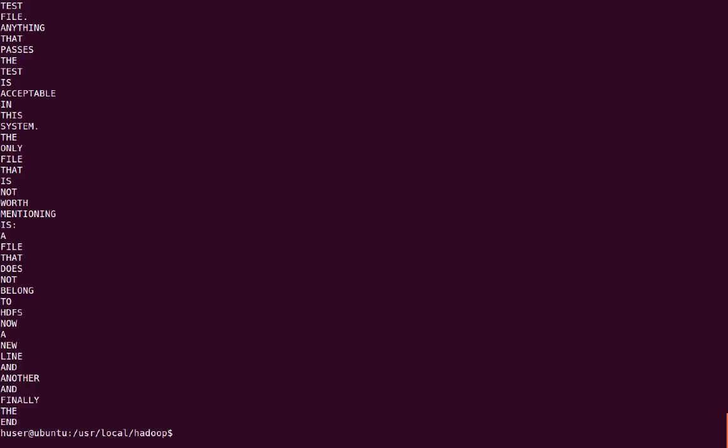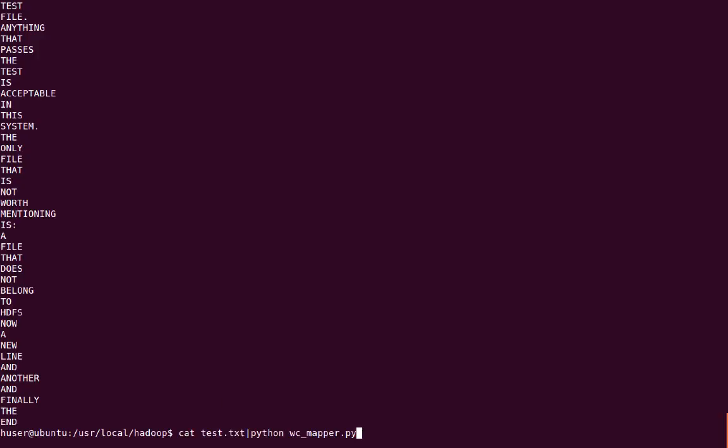All the words have now been split out, and they are occurring one per line, which is very nice, because all these different lines can now be sent to the reducer job, and the reducer will take care of counting all the words. At this point there's no count available. This is just all the words that we have in the file.